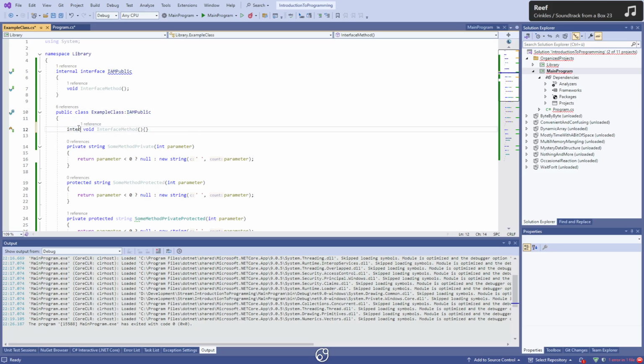So I can try to make this internal, and this still doesn't work because example is public. And I'm getting things mixed up. Yeah, I have to make it public. What were the rules again?